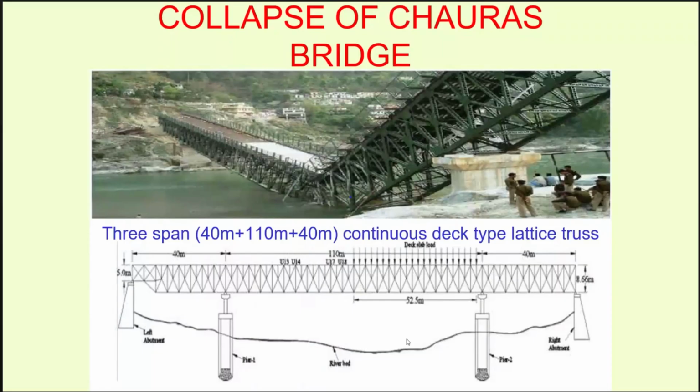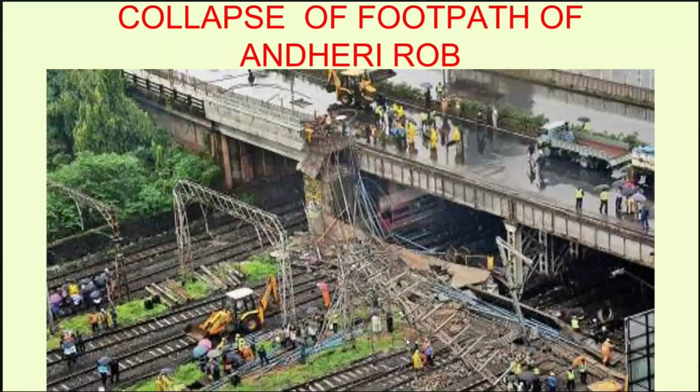This is the case of collapse of the footbridge of the Andheri ROB. You can see this region. The main reason for this collapse is the huge corrosion. At this location you have a cantilever projection. For this cantilever, if I don't have sufficient strength because of the corrosion, then it will eventually fail. To prevent the corrosion we need to inspect, we need to maintain it by painting, etc. If approach is not there, we cannot inspect, then we cannot maintain.